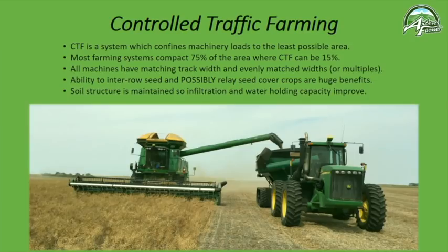So we're going to adopt as many practices as we possibly can to get us there. And right or wrong, we are giving controlled traffic a fair try. We're going into our 4th year, and we've selected a 30-foot system just because of logistics and whatnot, but that's kind of what things look like at our place on a year where it doesn't rain very much. And I think that's mustard and lentils, if I'm not mistaken.